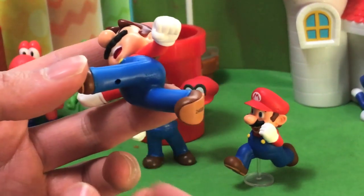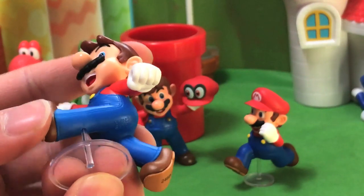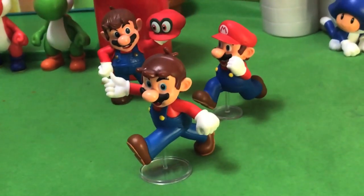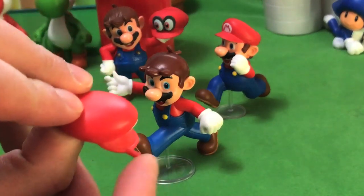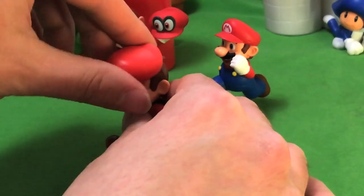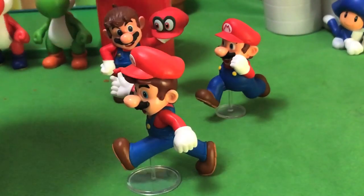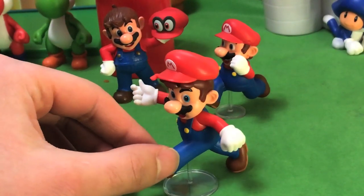The stand hole is down inside his leg behind his knee, and the stand actually fits in him quite well, unlike certain other Mario figures of this collection. Here's the hat — he's got a little nub on the end of the hat, probably for him to hold on to. Can he actually wear the hat? Not really. That's as good as it gets.